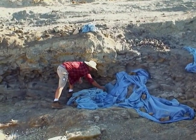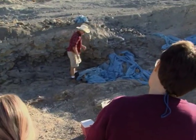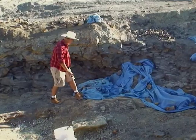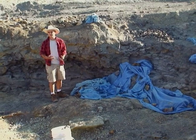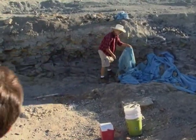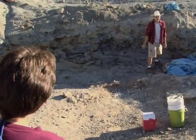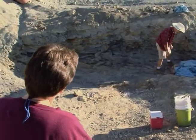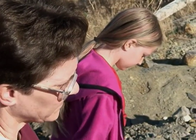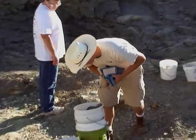Notice how part of the quarry is covered with blue tarps. Why is that? The reason we cover stuff up is the fact that rainwater and wind and all that actually can deteriorate the bone. So we throw a tarp on it just to protect it enough. I mean, there's still going to be the fact that if it really hard rains, it'll still affect the bones and destroy them a bit, but it's better that we give them at least a little bit of protection other than no protection at all. I've honestly not heard of that.